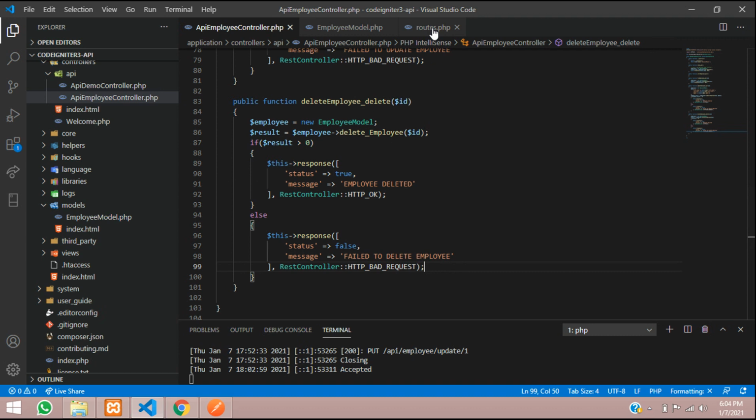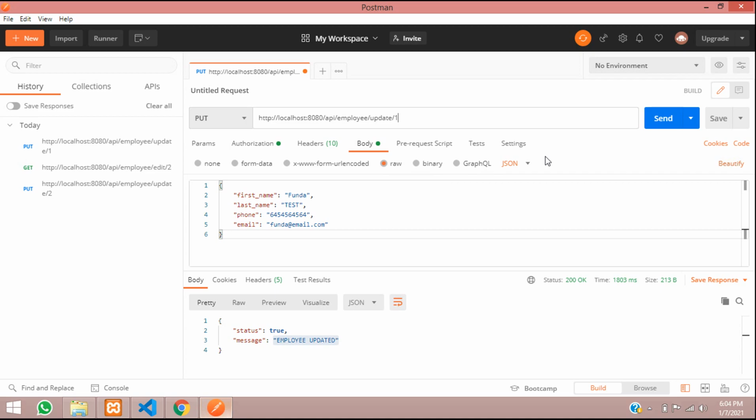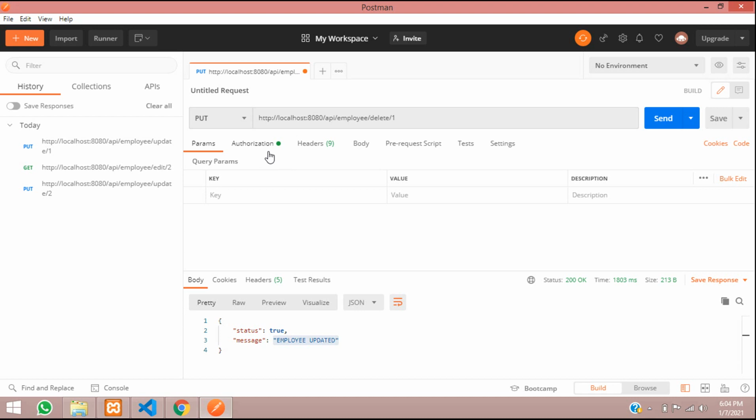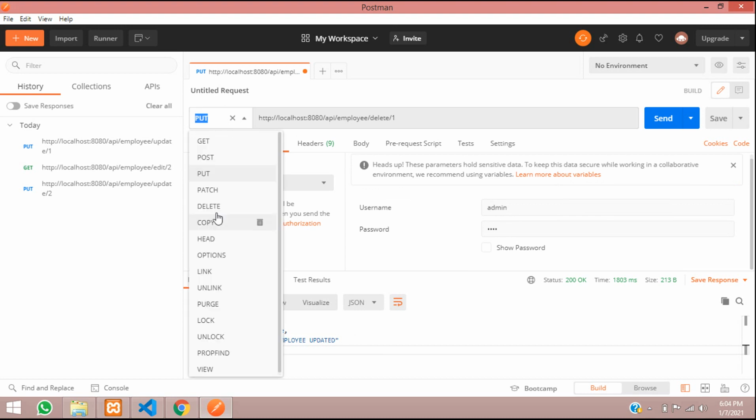Let's go to our routes and call our route controller, which is for the API route. And now let's call this in Postman. Let's get back and change this route to /API delete, and you want to delete the first ID. So let me click on this ID number 1 and remove all this. We don't require anything else right now. Let's get back. As usual, your admin password authorization should be accessible. And now let's change this method to delete.